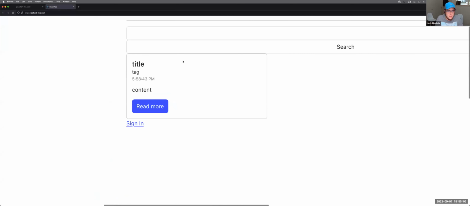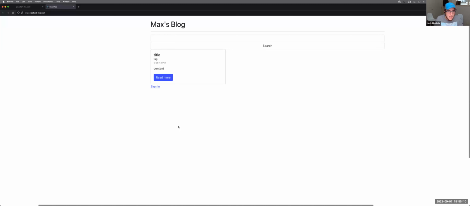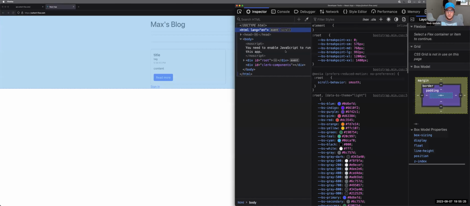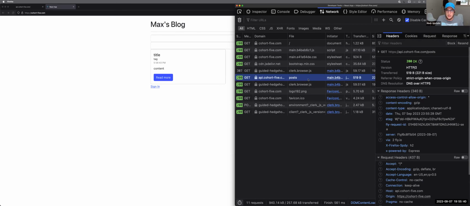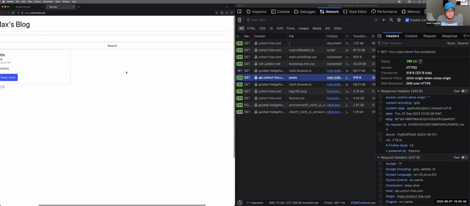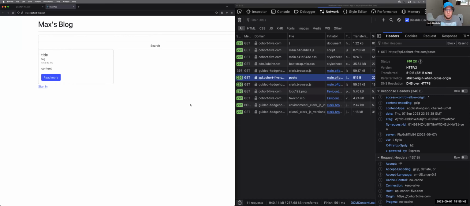Hey, I have a thing. I have a thing because remember yesterday I went and injected a row into the table for the posts. This is that thing. Now you probably aren't going to see anything on yours. What you'll want to do is open up the network inspector, check the network tab, and just check to see if you're making a successful 200 call to the post endpoint. That will tell you if you've deployed the code and you're talking to the post backend. Alternatively, we can open up Beekeeper and throw a row into the database for you to be able to see something here, but we don't really need to do that for the purposes of this.